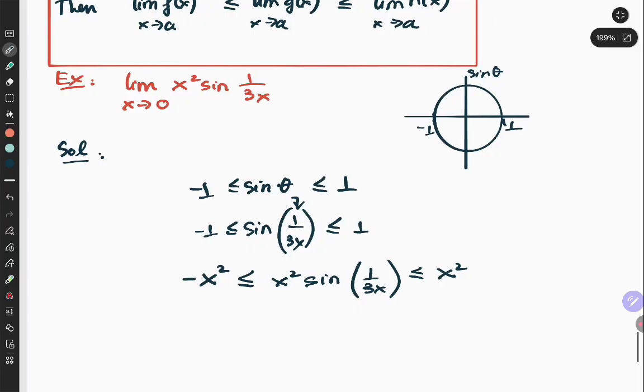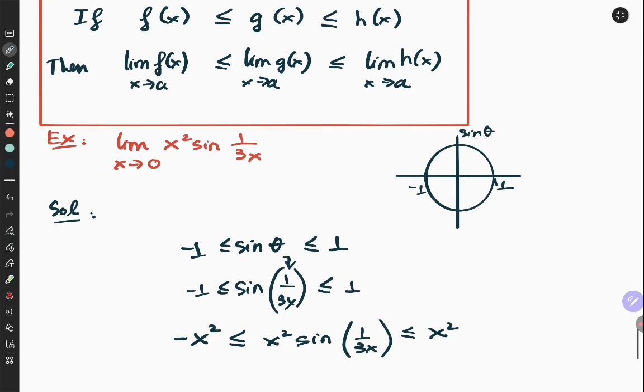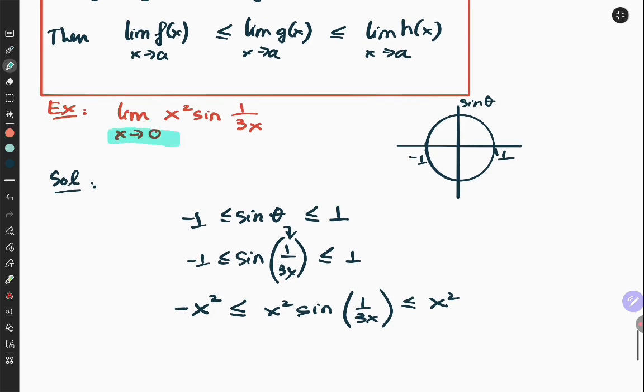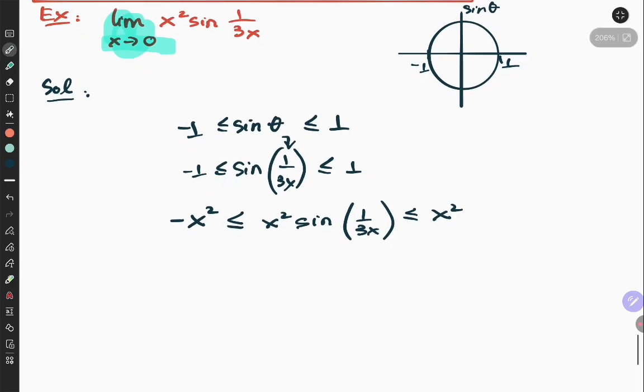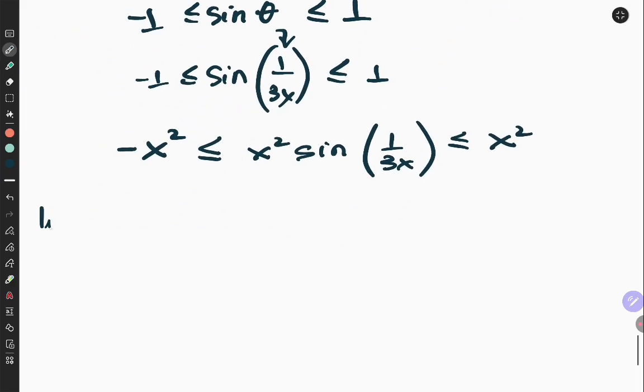I'm going to zoom out. Look at this very last slide down here, and the very first slide up there. You see the similarity: f, g, h. Now, if we put the limit, we can follow this one. Put the limit in front of each one of them, in this case x approaches 0. So put that limit. Negative x squared.